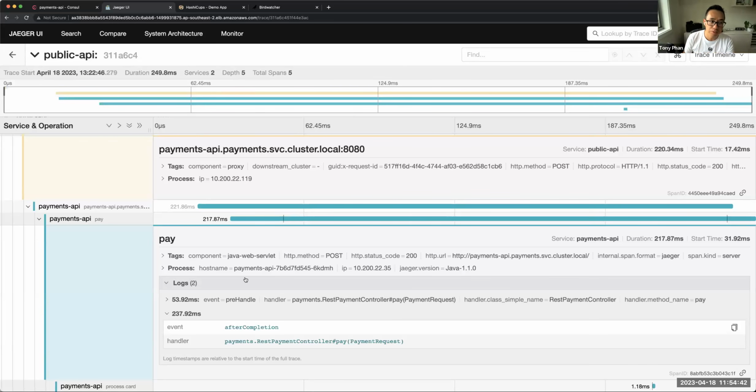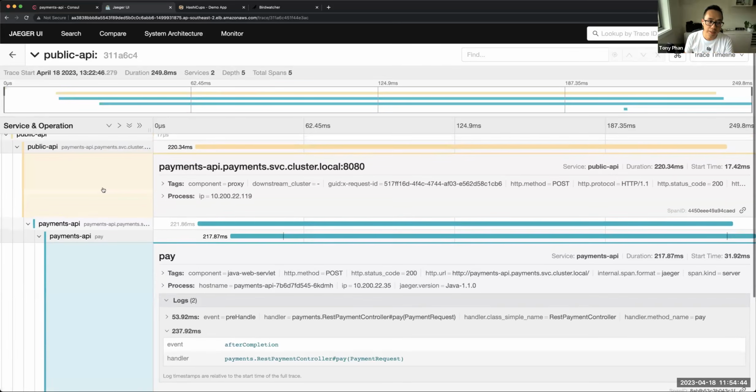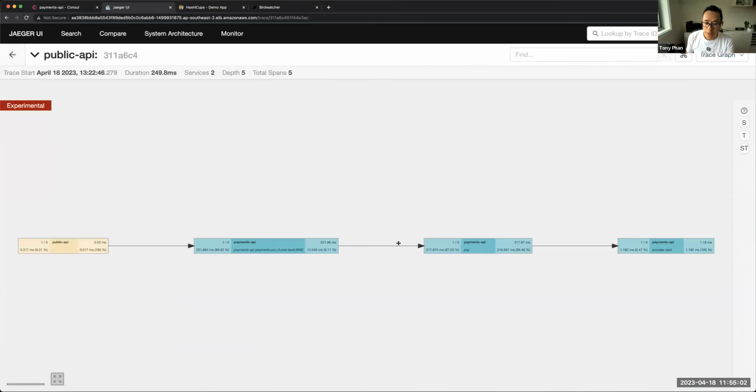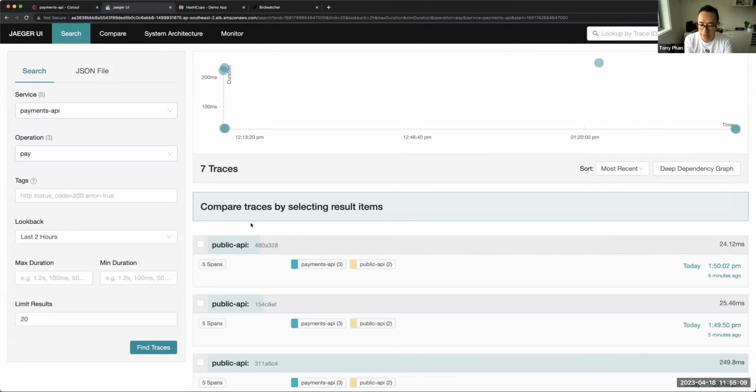Especially, the depth of this is only 2 services, from public to payments. But it's not uncommon to see depths of 10, 20 upwards. Being able to identify these issues quickly is going to be of massive, massive benefit. There are other things we can do. Again, I won't go too much into the functionality of Jaeger, but the goal here is to show you how to quickly identify issues and some of the benefits of leveraging service mesh and distributed tracing, especially across distributed microservices environments.